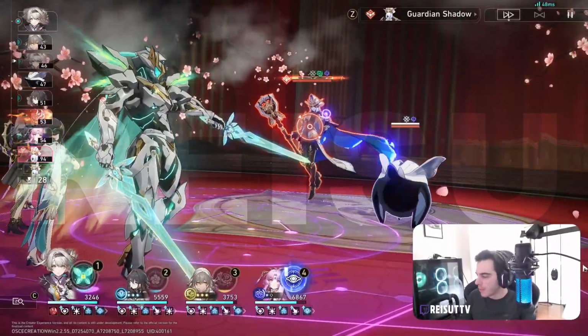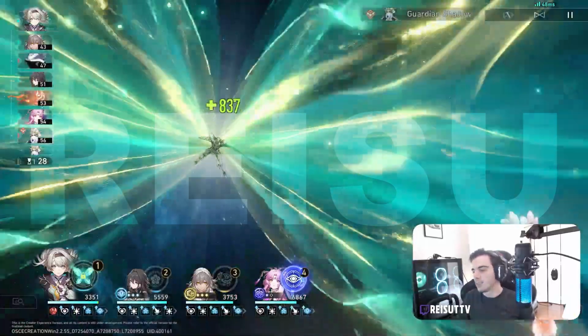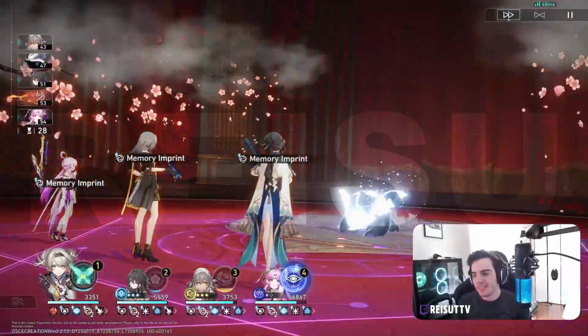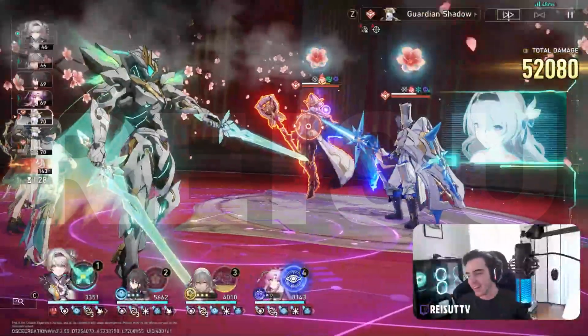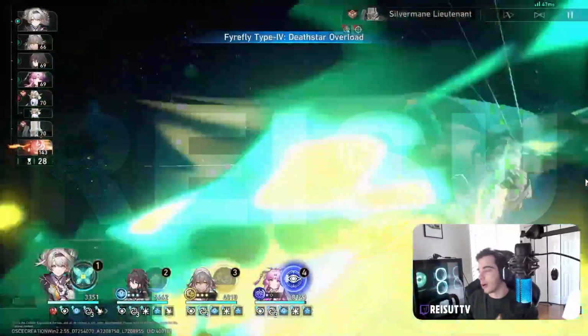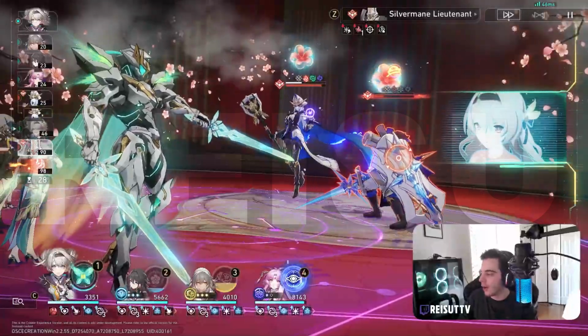So let me get there, and you guys can actually see what her damage is supposed to look like. All right, I got all the buffs on now. This is basically single target, but 257k. Like, dude, she's so good. And then immediately she hits again on the fire explosion. Dude, she's so strong. Oh, I can already break this dude. This is going to be a lot. 134k. She gets to go again.